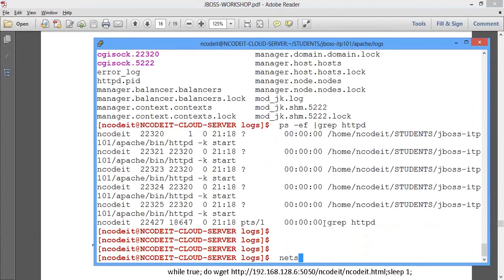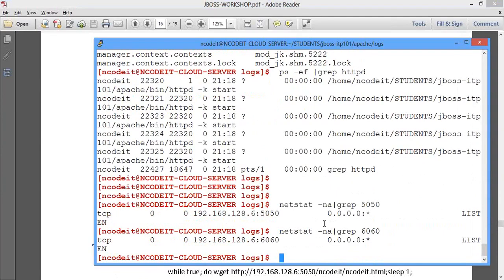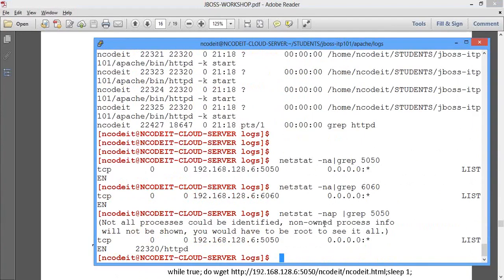5050 and 6060. netstat -na | grep 5050. It's running. netstat -na | grep 6060. It's also running. If you want to see which process is using that port, you can always use this netstat -nap, grep for 5050.